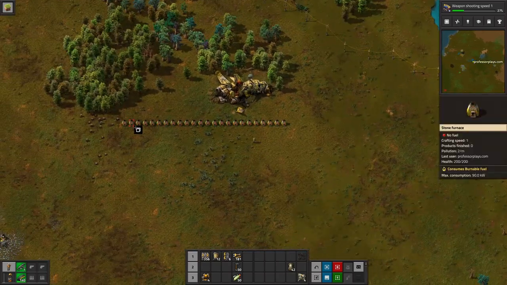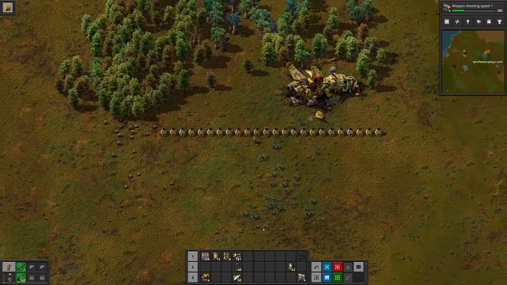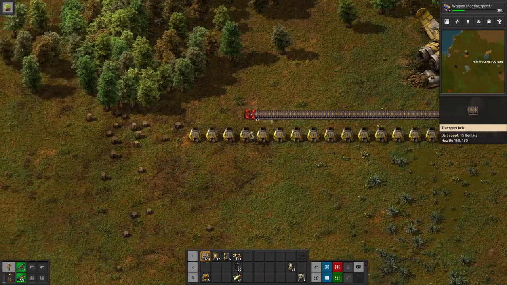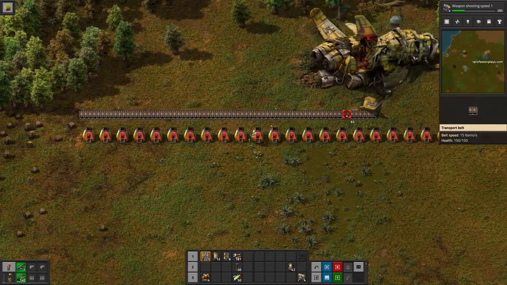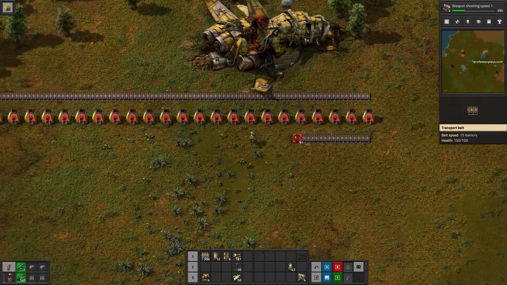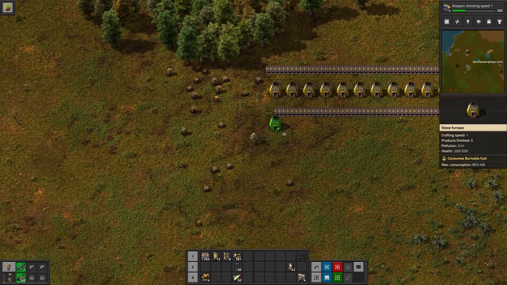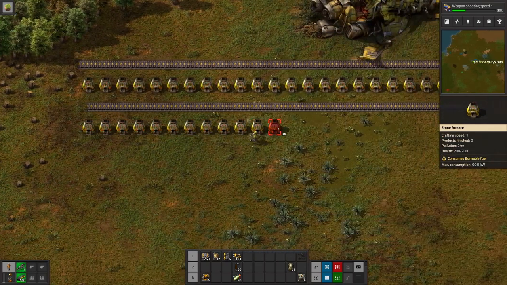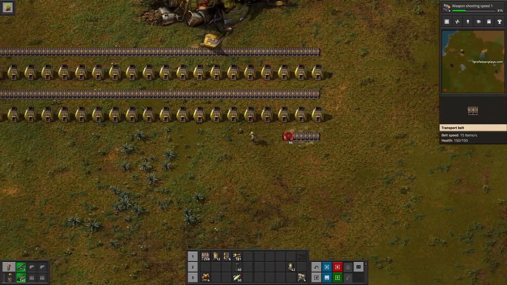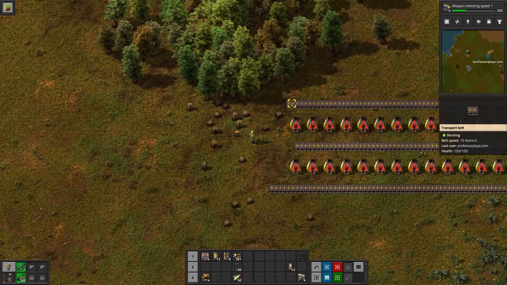So if I counted correctly, that's 24. Yes, that's 24. And then, I have room for a belt here. Did I leave room for a belt? I did leave room. Okay, good. So 24 furnaces will produce half a belt, half a yellow belt of smelted ore. And you put 24 on the other side, and you'll get a full belt of smelted ore. That's the idea. Like that, and then a belt over here.